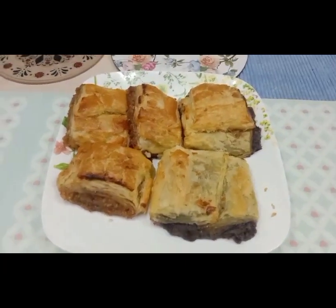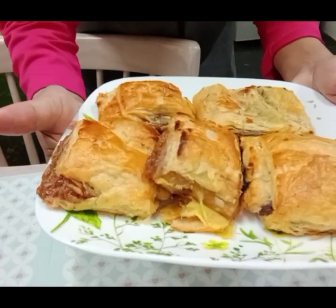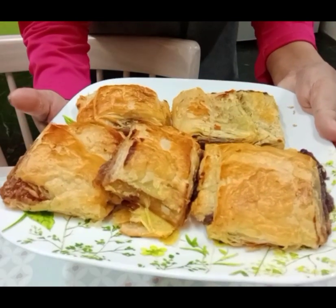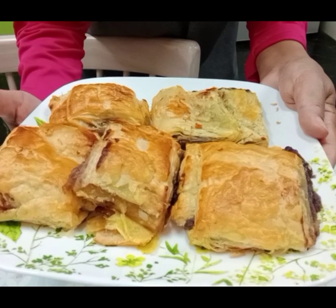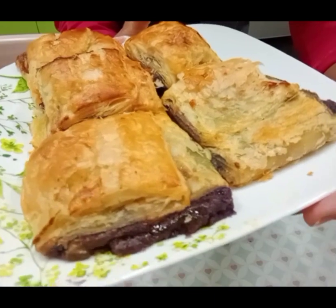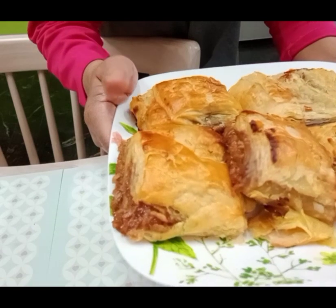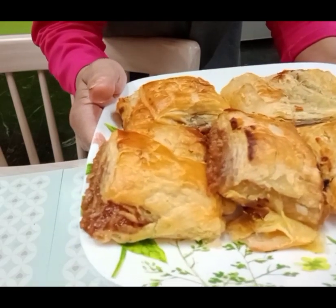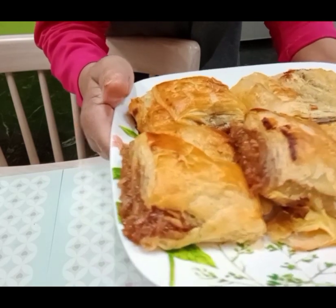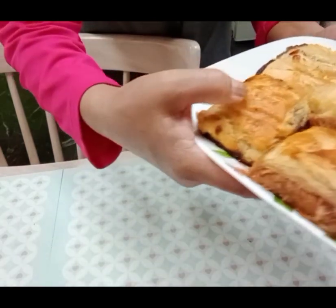Hello, this is our quick breakfast I made. It's just a puff pastry, and then I used a taro paste. This is the taro paste. Two of it, and one is apple filling. What I did with the apple is I grated it, I added the cinnamon powder and sugar, then I used it for our filling.